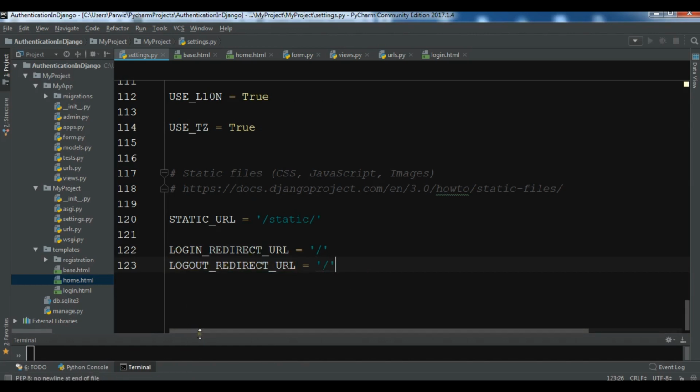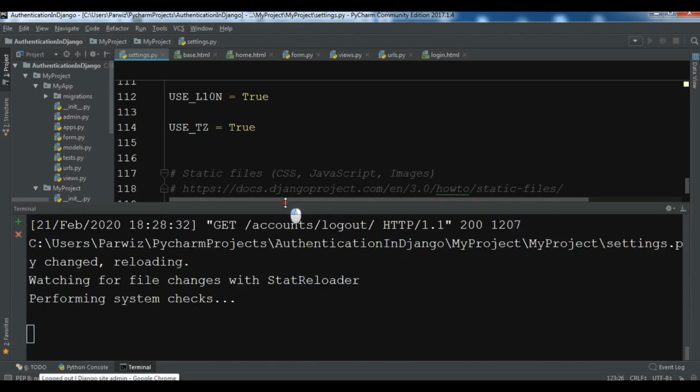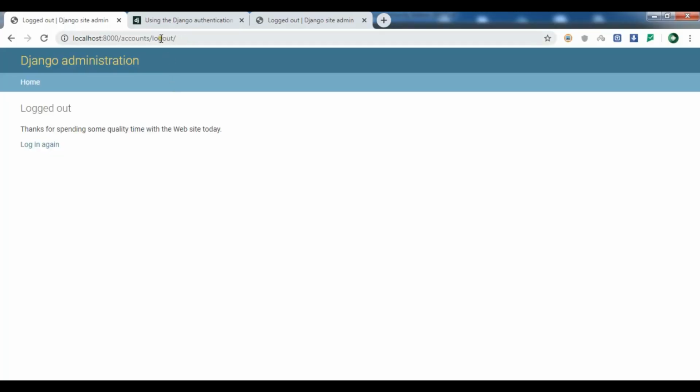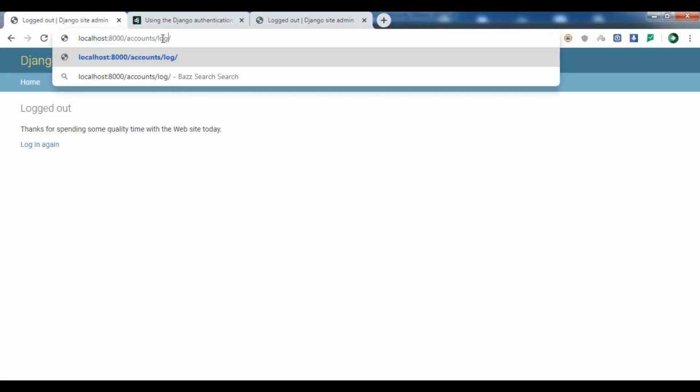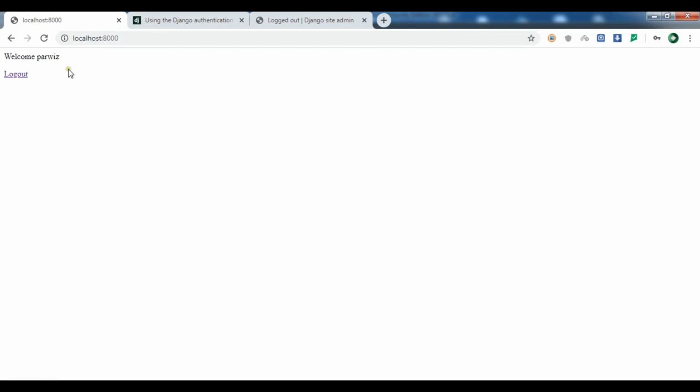Now this time if I reload my project, so now I'm waiting, and let me just first go to login, and let me add my username and also my password and click on the login. Okay, now I'm logged in. If I click on the logout, so you can see I'm logged out.